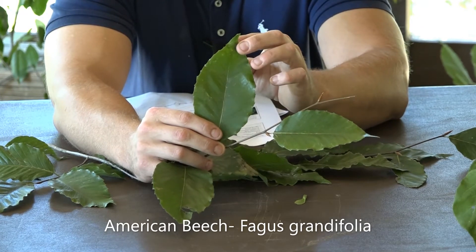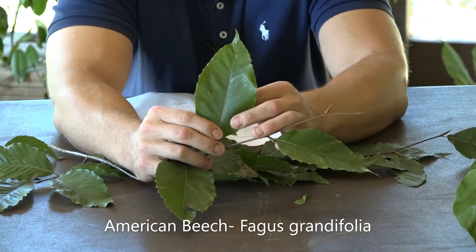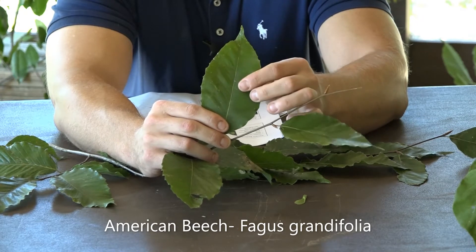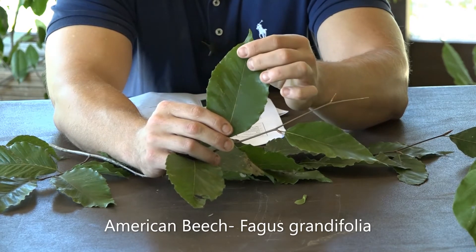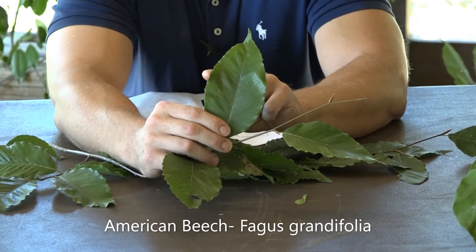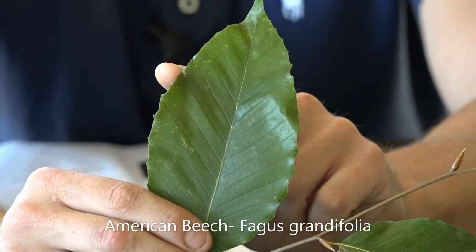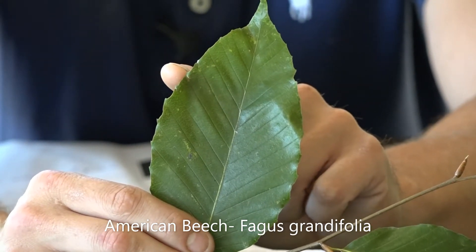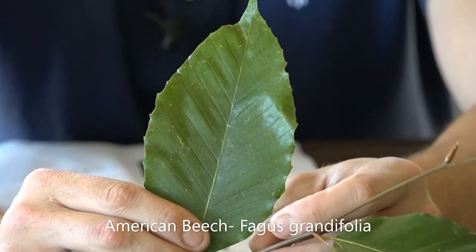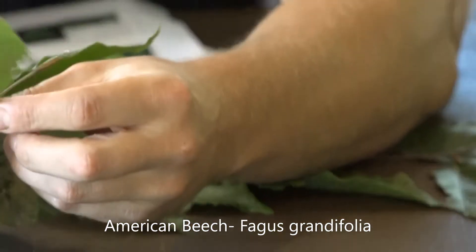When you're looking at the leaves of American Beech, they're going to be anywhere from two and a half to five inches long. When you look at the leaf and the veins, they're going to have parallel veins that go to the tip, and you can see serrations at the edge of the leaf where each vein comes out. So 11 to 14 vein pairs that oppose one another, and those serrations on the leaf margin come out right there at the end of the vein. Another thing to denote American Beech is what's called a fusiform bud.